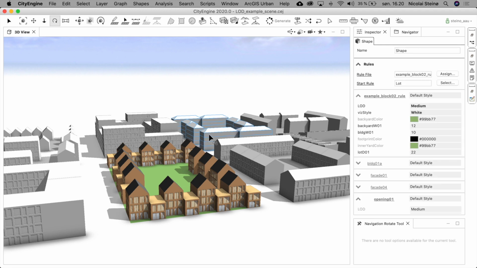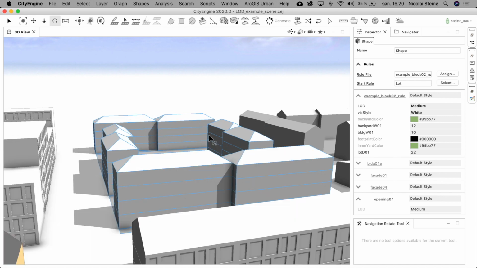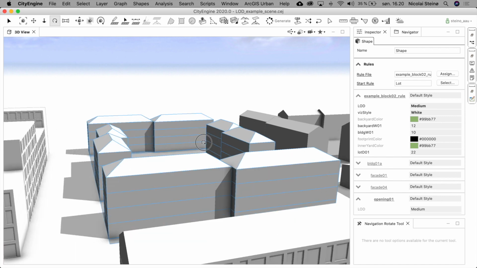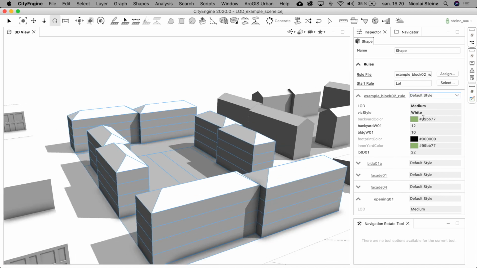If we take this one over here, for instance, with a relatively low level of detail, at the very lowest level we simply have boxes sitting on a 2D shape. And a box takes only 8 vertices to describe the geometry. So it'll contain only very little geometric information, or have very few vertices.